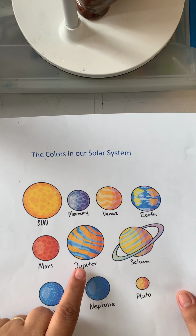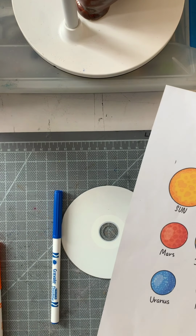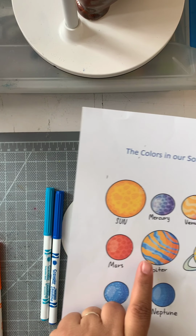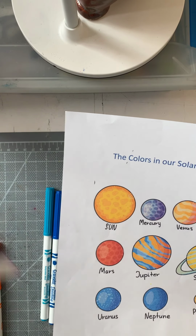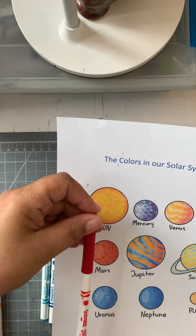Now, if you notice, there are 2 blues. So I'm going to take a dark blue and I'm going to go with a light blue, kind of a turquoisey blue. And in the orange planet, there are some little spots of red. It's very faint, but I see it. Oops, that's pink. So I'll take this red here. Yes, perfect.